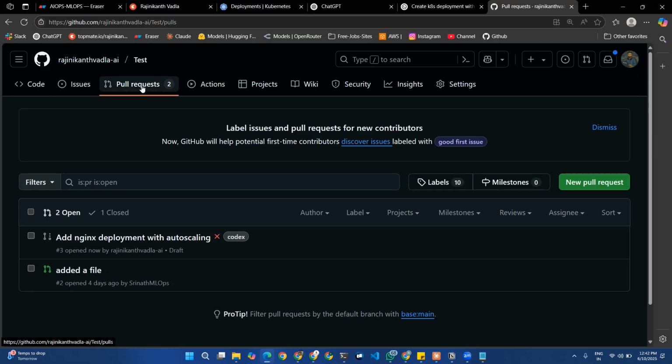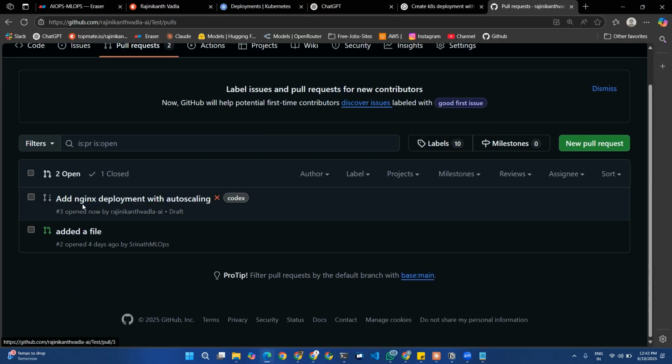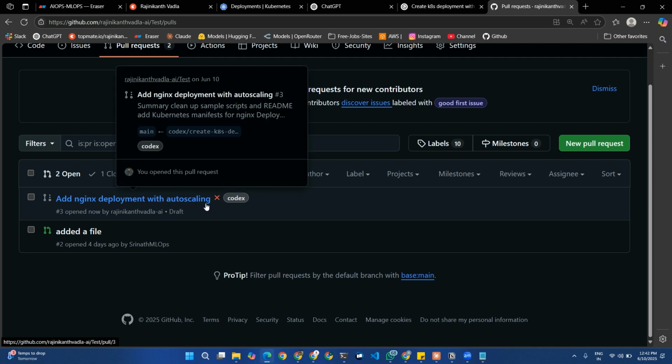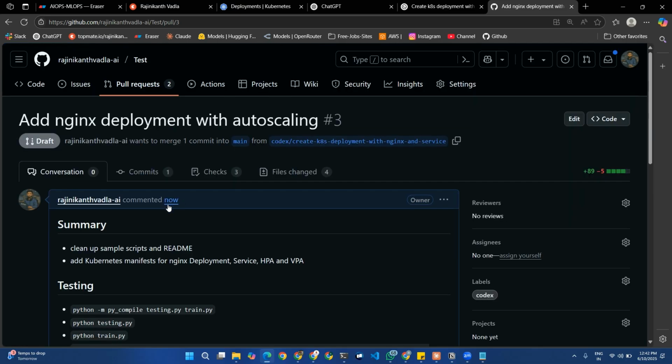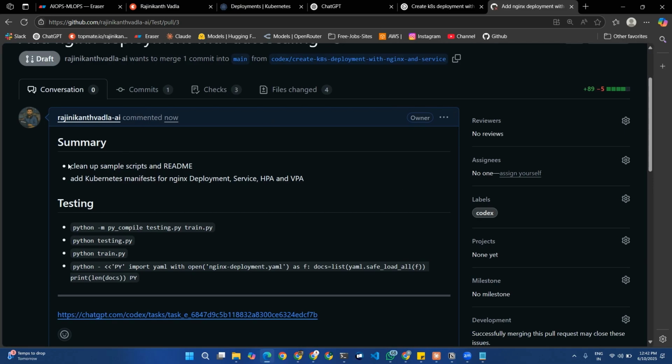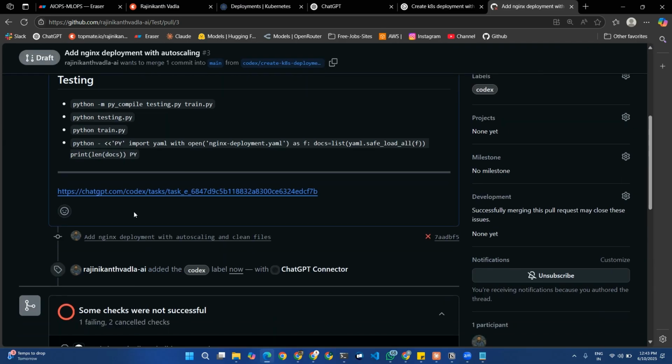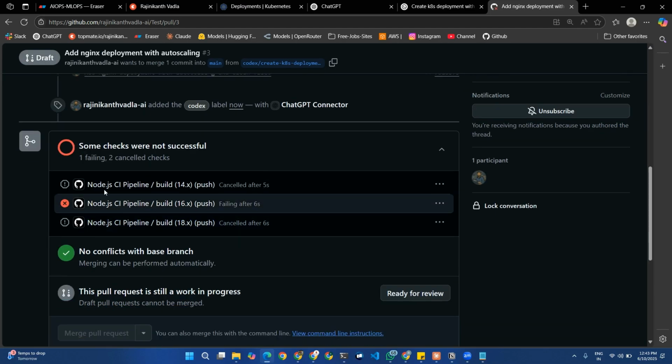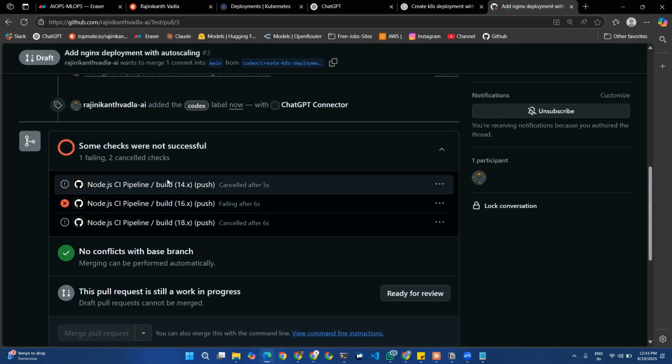If you go to the pull request, you have add nginx deployment with auto scaling. So this is the pull request it created. And if you click on this, it also added a summary, clean up sample scripts, readme, testing, and the link and the checks, all these things.